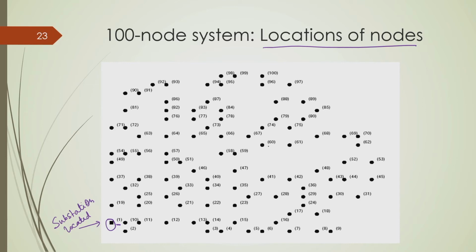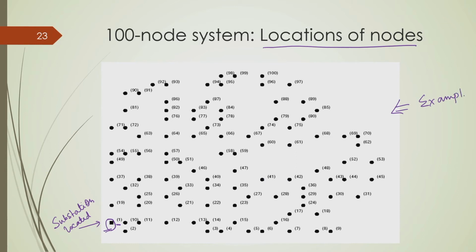So, we have to connect all these different nodes or loading points to this substation in order to build one brand new network, and that is to be done by using this optimization approach, okay, or by using this planning approach. So, it is an example of developing a brand new network.